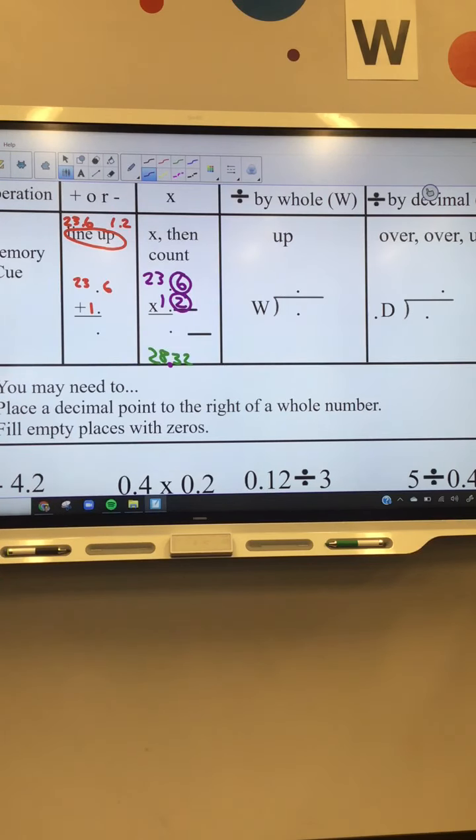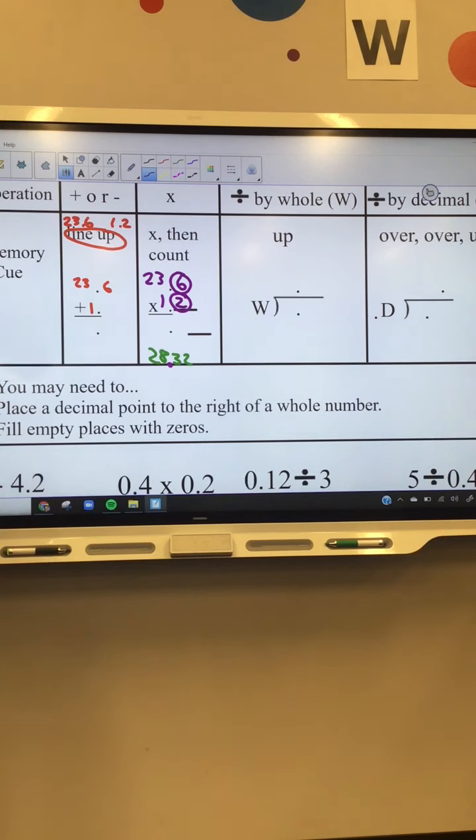However, I would like you to think about this in a better mathematical way. It's not as precise, but it's probably a better way of thinking about it. I'd like you to estimate it. What makes sense? Because some of you might be doing all this and you just miscount. And go, oh, there's 3 decimals there, and all of a sudden your answer is way off. But instead, if we would just estimate first and just say, well, 1.2 is about 1. It's a little bit more than that. 23.6 is about 24. So if I took 1 times 24, my answer should be somewhere around 24.